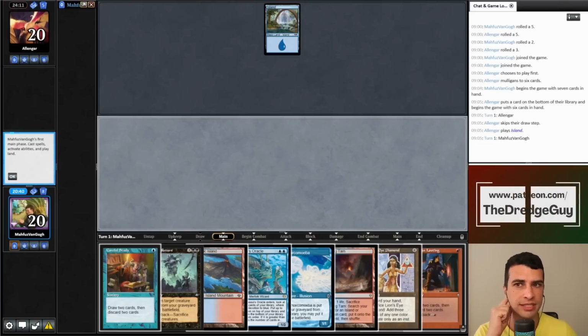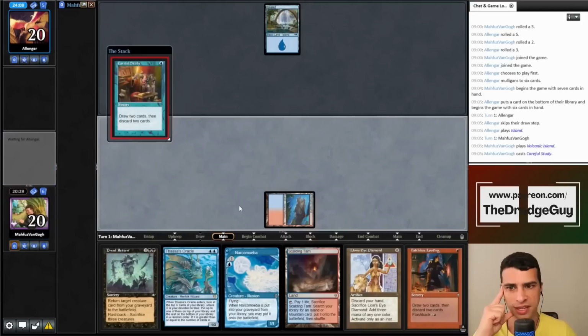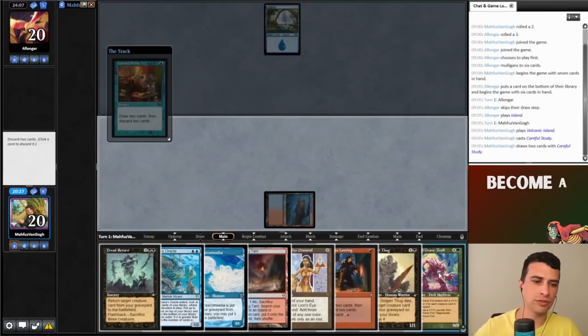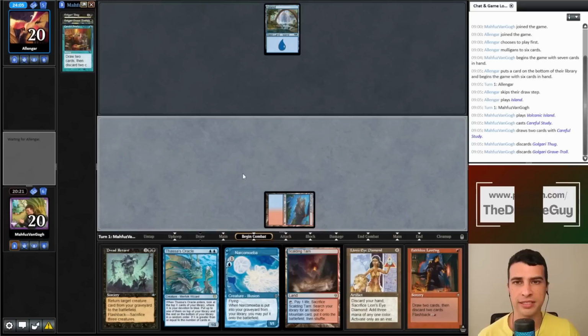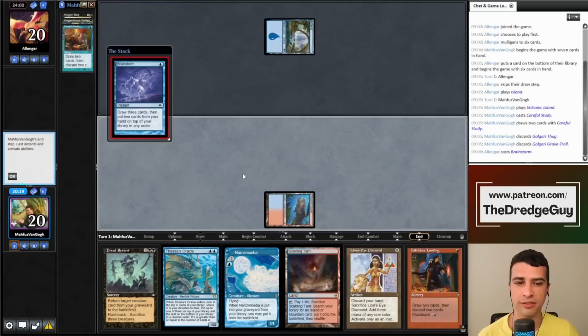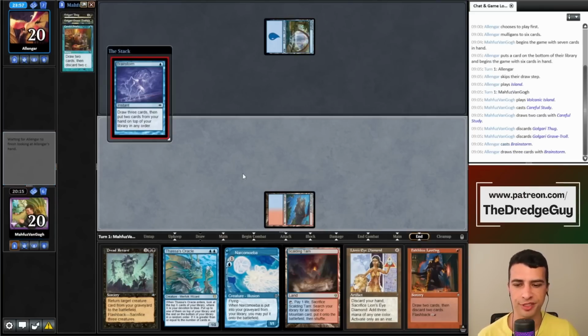So my opponent played a basic Island, Allengar. I believe I never played against this player before. So let's start with Volcanic Island here. Let's see if this Careful Study resolves. Okay, it is resolving. Let's discard both Dredgers. And I decided to not play LED yet, because if this is a control matchup, Prismatic Ending is seeing play again. So, okay, Brainstorm at the end of the turn. I don't want to just play LED and waste it for a Prismatic Ending.